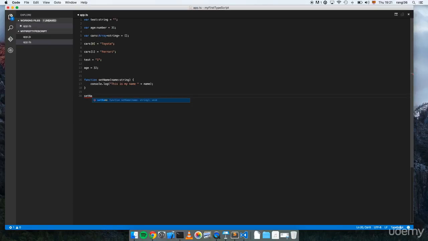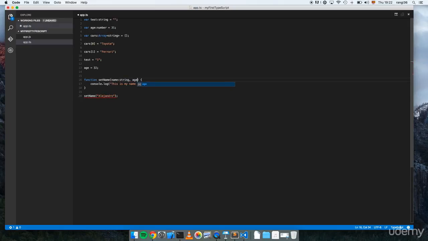I'm so excited every time that I see this, because for many years I have been working with JavaScript without a cool feature like this. Okay, so set name, let's pass a number. We see here it's red, that's a symptom that we have an error. And let's pass my name, for example, Alejandro. And now it's not red, so we can guarantee that we have good types as a parameter.